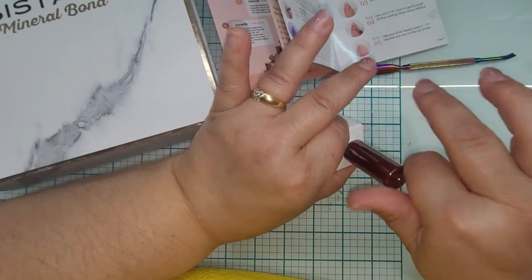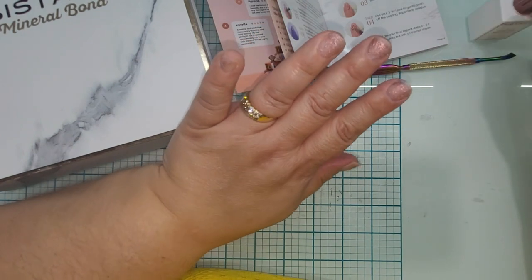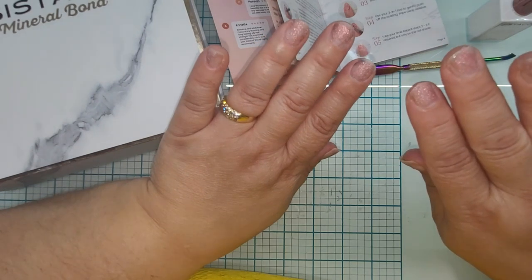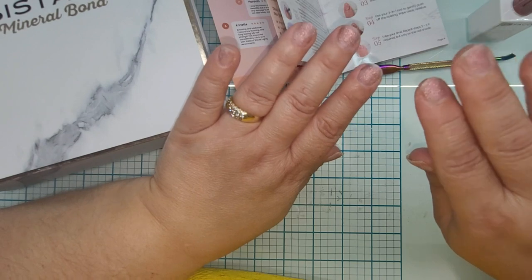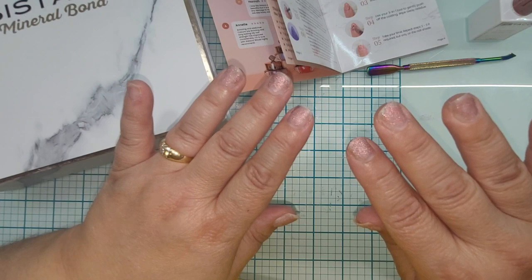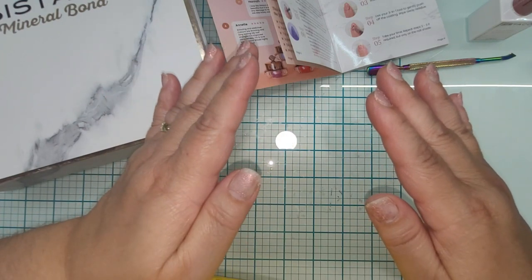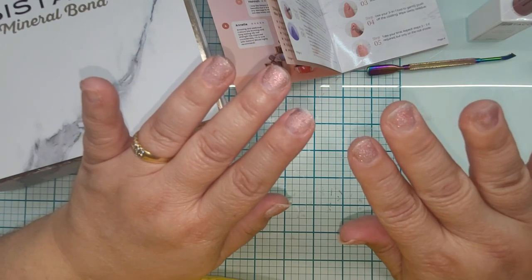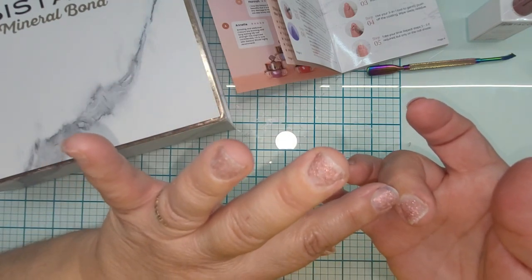Now, I've got to tell you, and I'm seriously considering it, for the next manicure, doing this removal of the top coat using my rotary tool. I don't necessarily recommend that if you're not accustomed to handling a rotary tool, because it can be a little bit aggressive, but I do have a variable speed one that I think will work for this. So we're just going to sit here and wait and see what happens. It said wait 2 to 3 minutes. Oh, look, I got some on my skin there.